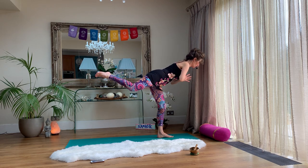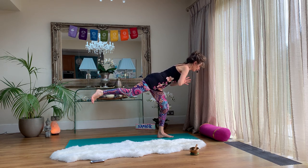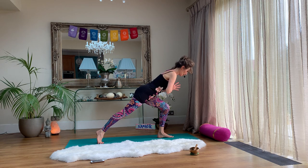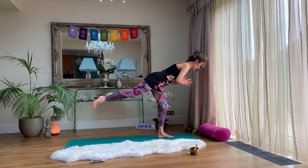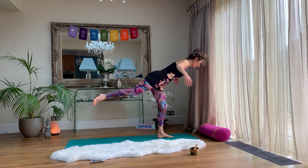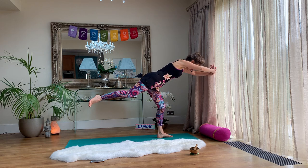You can bring the hands to your heart. You can straighten and extend that back leg. If you find this challenging, you can also bring the back toes to the floor. This is a strong balance. You can take the arms wide. You can flap your wings as dragon takes flight. And you can reach forwards and back.